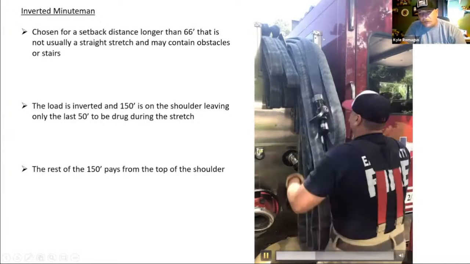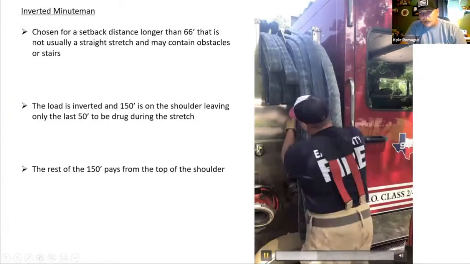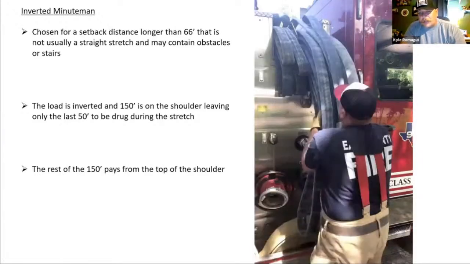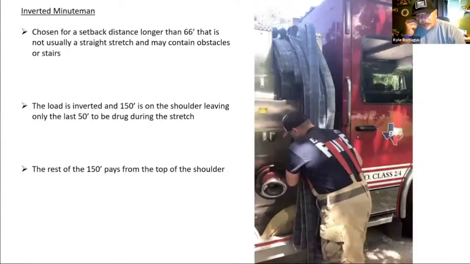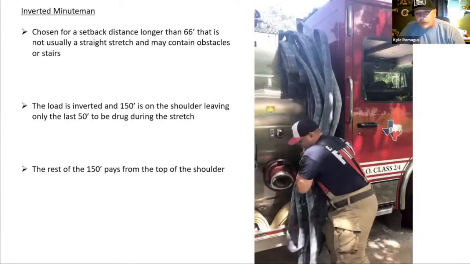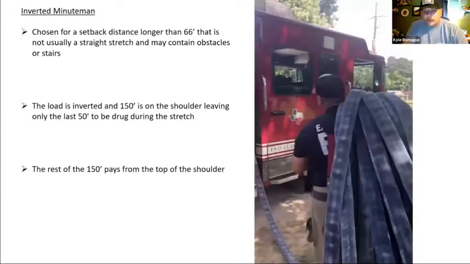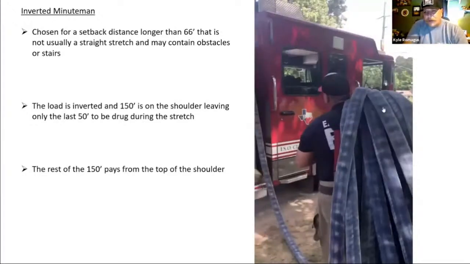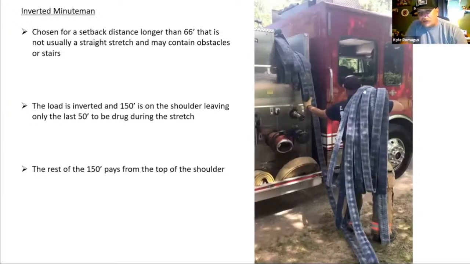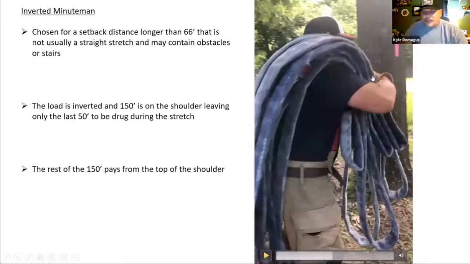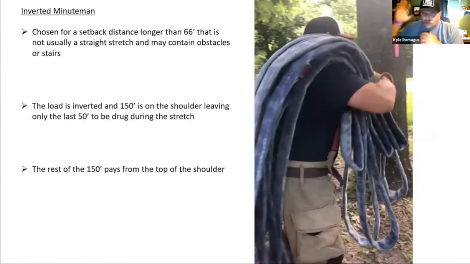I'm going to step up, bury my shoulder in it, take a step back and turn at the same time, and I'm going to reach back and clear my bed. So notice right there by my hand, this is the 150-foot mark for that hose. As this hose is leaving my shoulder, I automatically know how much hose I have leaving and how much I have left, because all of these identifying features are always in the same spot.